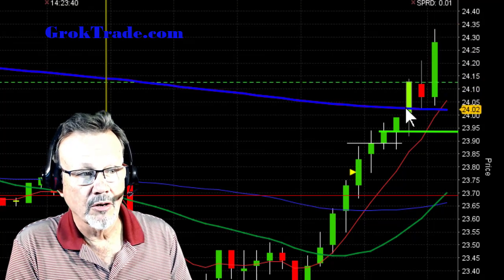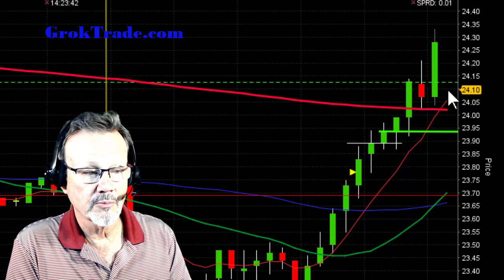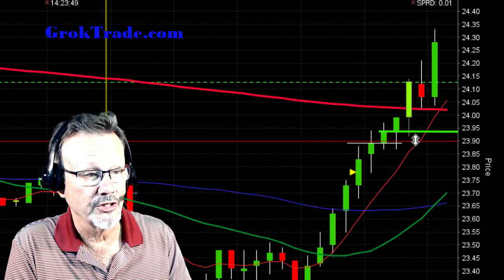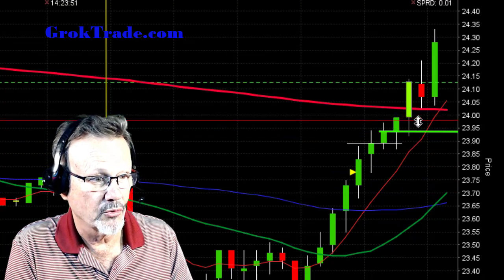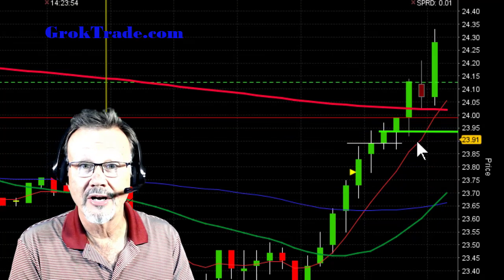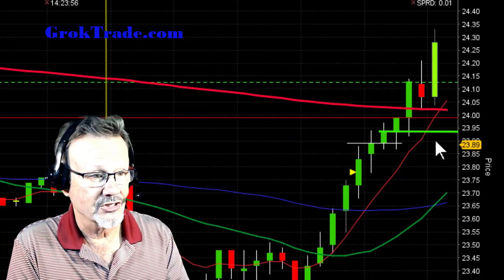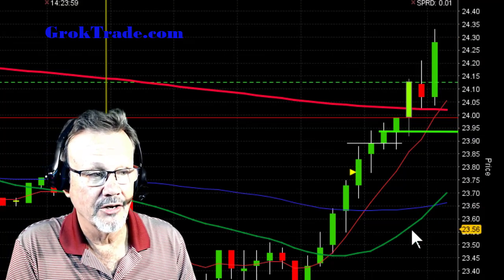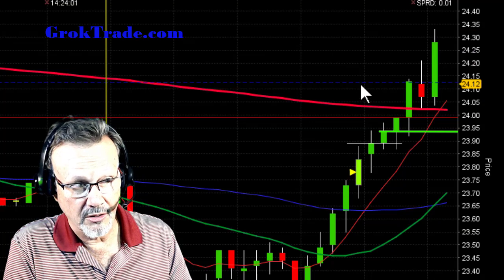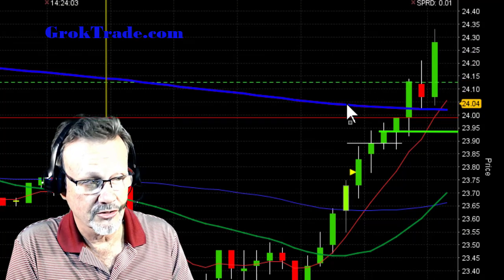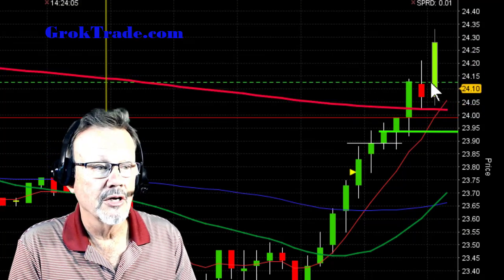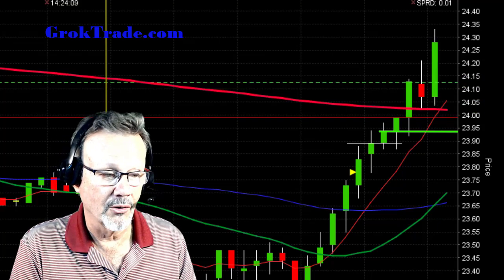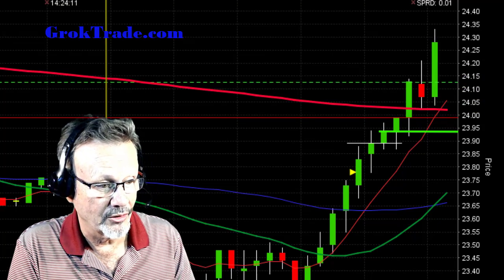So now that it's above the 200 moving average and this pivot line, I'm going to bring my stop up to just under $24, slightly in the money, so I have zero risk on the trade. It's now up over 1% away from my entry, and I have this R1 pivot line and this 200 moving average here to protect it from coming down and hitting my stop at even $24. So, three shields. Love it when that happens.